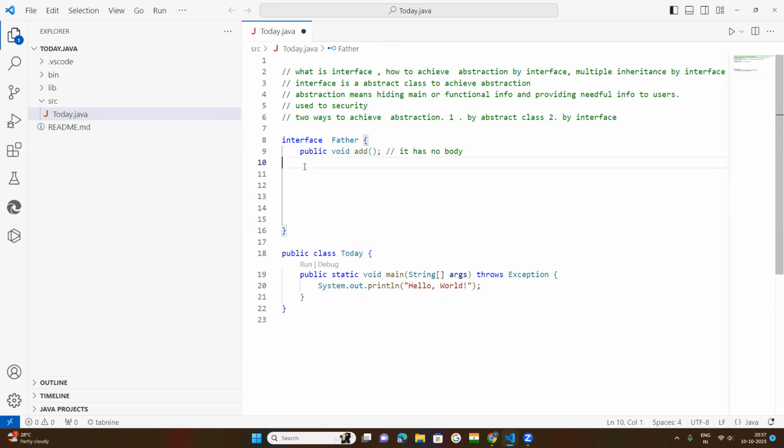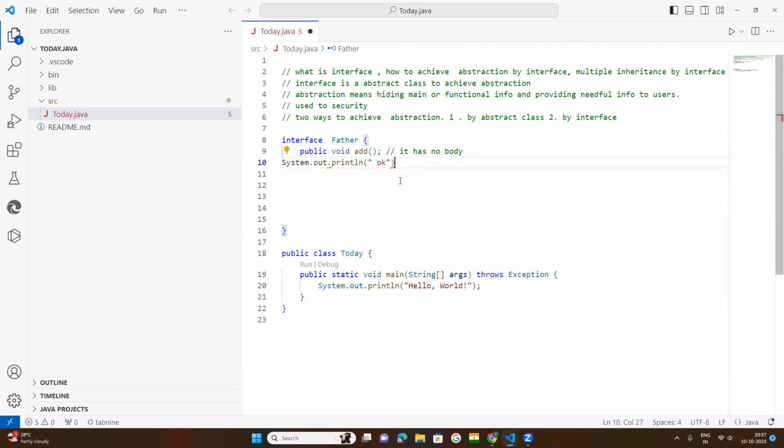This is called a declaration of a method. If I write anything inside it, that is called a definition: System.out.println, and within the brackets I keep a string. A string type of data must always be kept in double quotation marks, followed by termination.